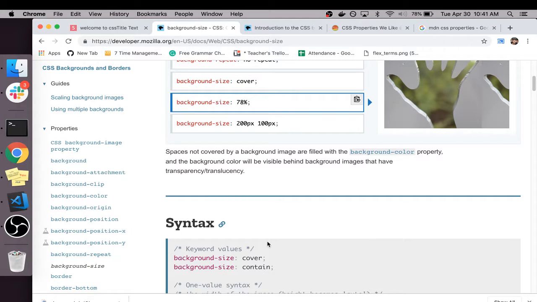This is almost like preference at some point, like how you want to style an image. It's very up to you. It gives you the tools to style it however you want. Yeah, there are some really cool things done in CSS.